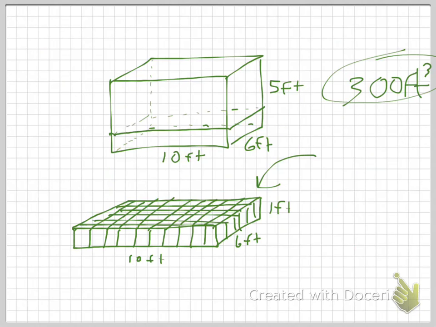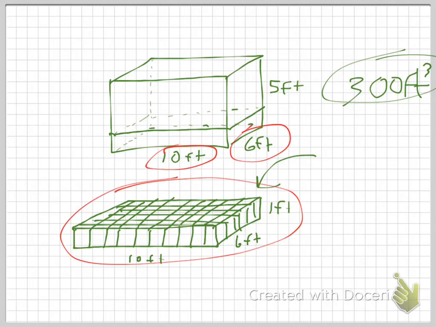There. How do we figure this one out? What do we do? What did we do? We broke it up how? What did we find first? Base. We found that guy, right? And that was the area of the base, right? 10 times 6. And we found out that the base was 60.